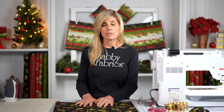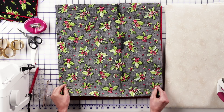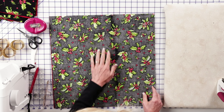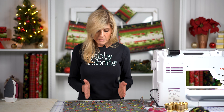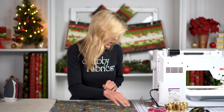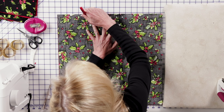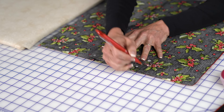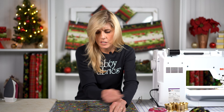You'll be cutting your two pieces of fabric to 18 by 18. If they have any folds or wrinkles, go ahead and press that out before you cut. Once you have that, place the fabrics right sides together. I like to pin so nothing shifts, and I'm also going to be marking my opening — where I'll start and stop my stitching — because we're sewing around three sides and part of a fourth, leaving an opening to turn. I'll use a red friction pen and my 2.5 by 6.5 inch ruler to mark a five inch opening, then use my Clover patchwork pins to pin everything else so it won't shift while sewing.